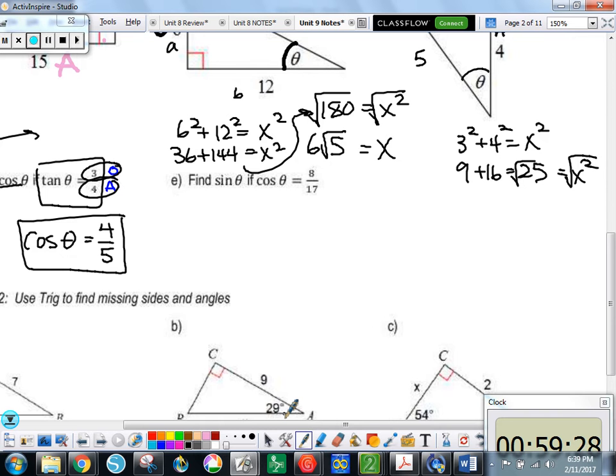Okay, we need a reference picture. So let's go there first. Pretend like that looks like a right triangle. You pick any angle you want to be theta, it doesn't matter. I need to find the sine, but I know the cosine. Cosine is A over H. So A over H. Now I have to do the Pythagorean theorem on this one because I don't know that last side. This is going to end up being a Pythagorean triple. So whatever this side is, set it up. So x squared plus 8 squared equals 17 squared.